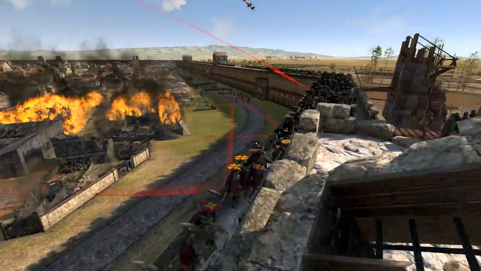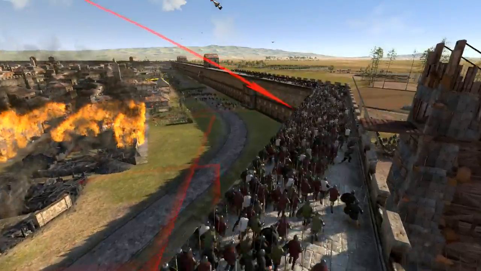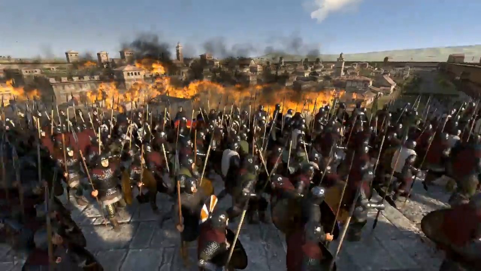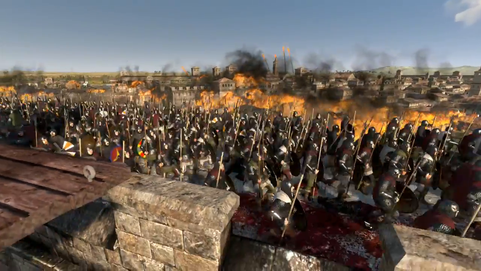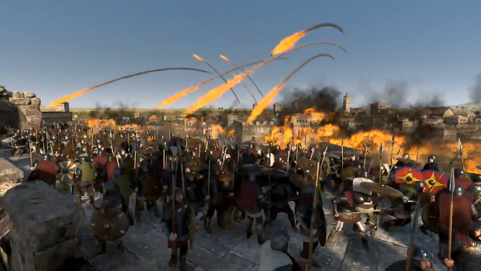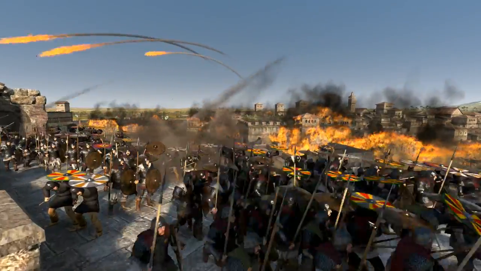You can see my artillery trained on these units here. I'm going to try and land some counter volleys against them while they're sitting here kind of defenseless up on the walls. Here comes this battery that I was talking about. There you go, taking a nice chunk out of them.